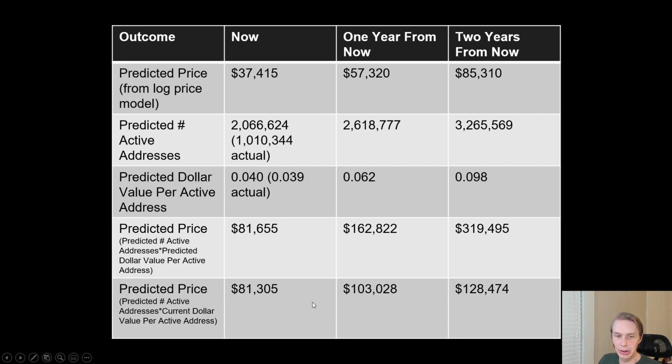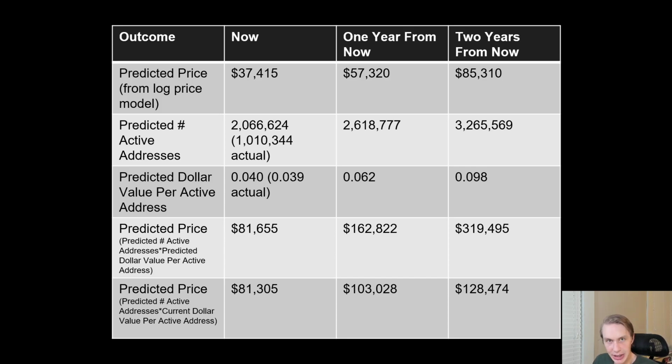And then even if we use this more conservative one where we're not assuming that happens, we just assume that we stay at this kind of constant rate of where we are right now, that would still be $128,000 per Bitcoin. So still quite a bit higher than what would be expected from this more standard model. Now, of course, this is all incredibly speculative because really with these models, we don't really know which one's going to bear out in the future, right? We really don't know what's going to happen.